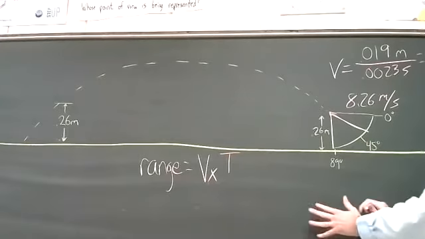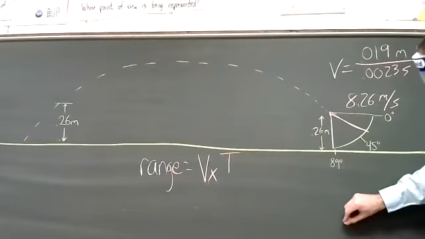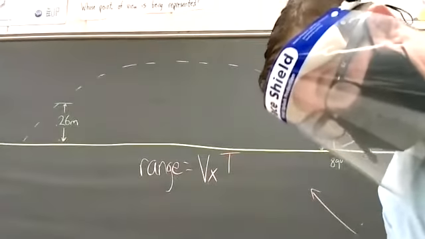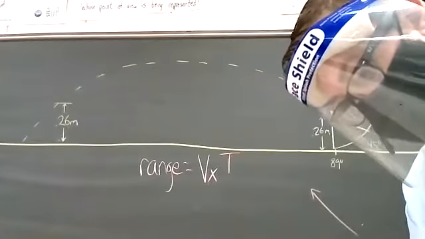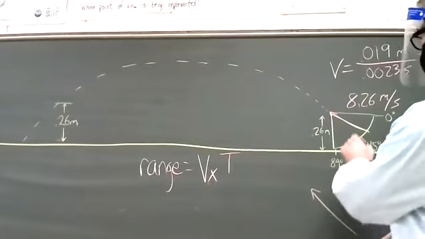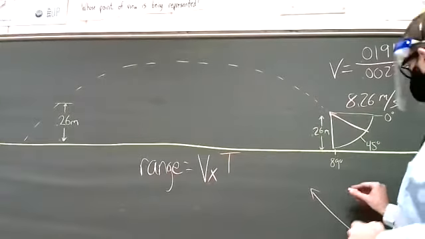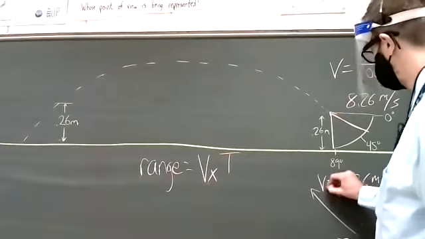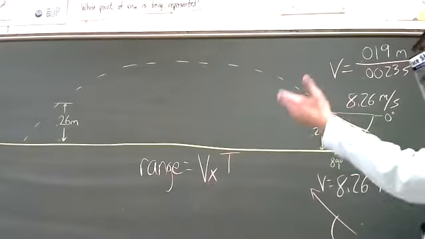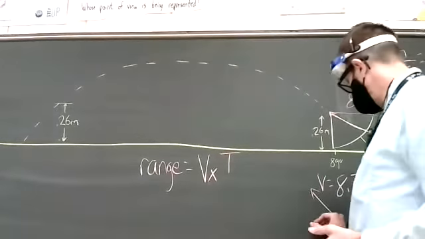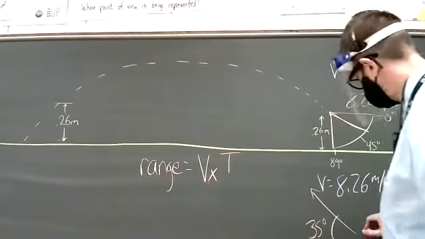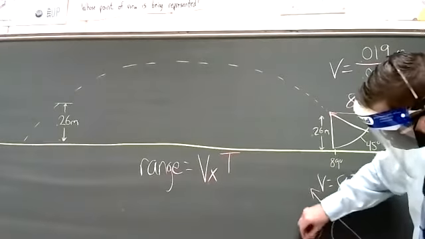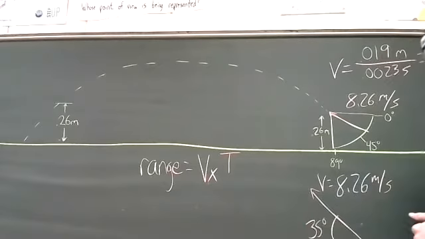I'm going to kind of just move this down here to do a little bit of math with it. So I'm going to launch at 35 degrees. I'm choosing a launch angle of 35. So I have a vector that is 8.26 meters per second of velocity. At an angle, so a vector has direction, and the angle here is going to be 35 degrees. So now I say, how much of that 8.26 meters per second is acting horizontally?